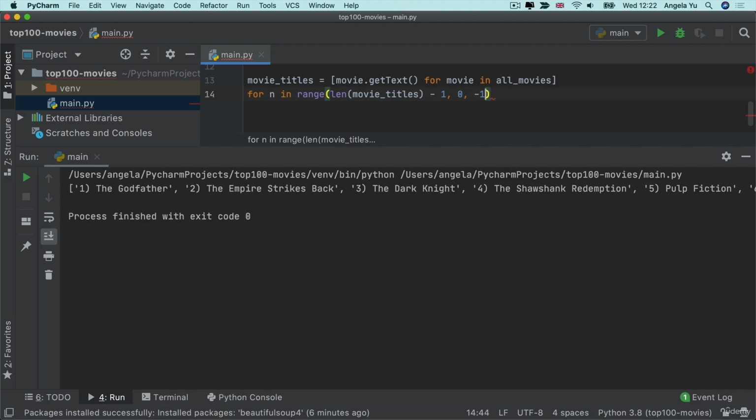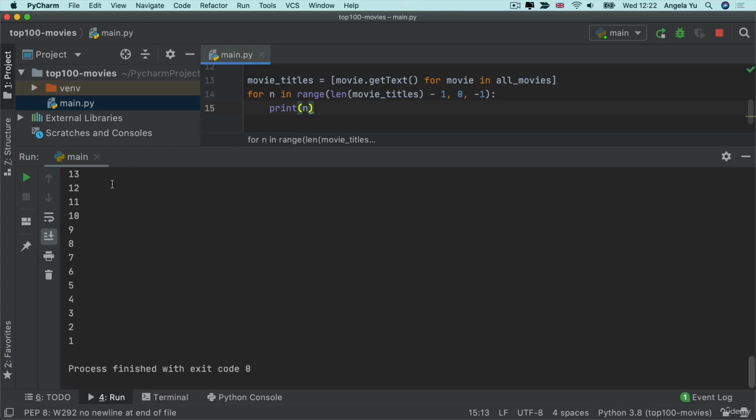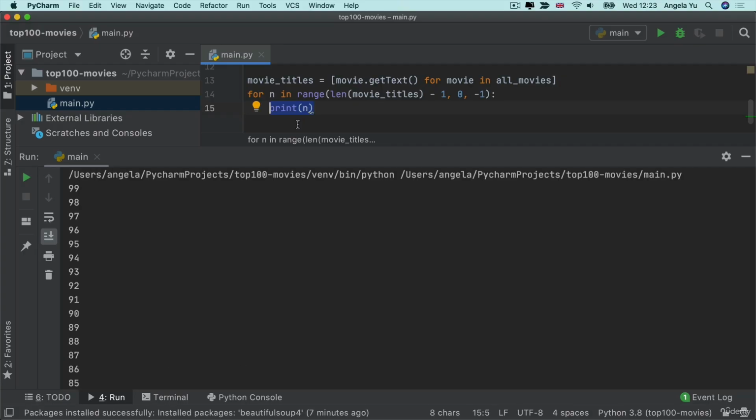And finally, it's going to be the step, which is -1 each time. So this time we start off from the very end of the list, go back to the beginning, stepping by -1 each time. And this way, if we print n, you can see that this is going to give us basically all the way from 99 down to 1. And we can use that to tap into our movie titles and get hold of each of the items at index n.